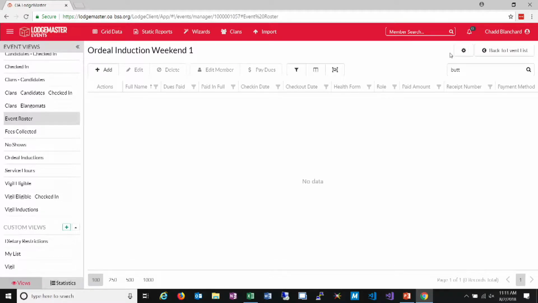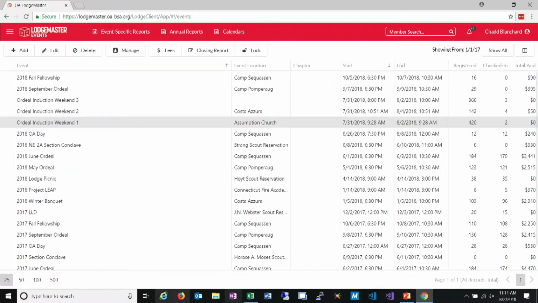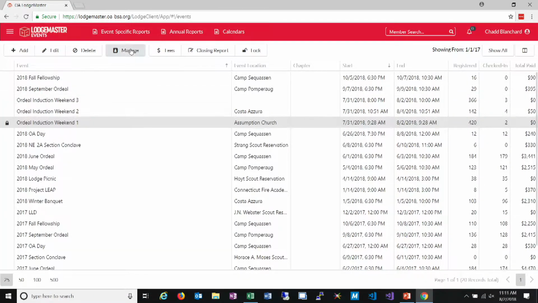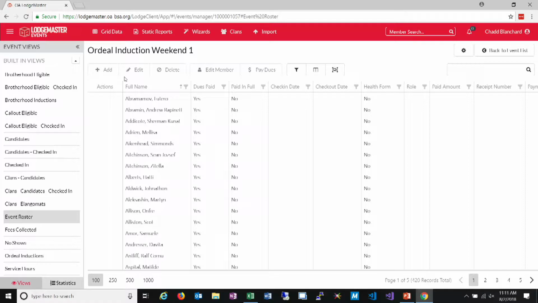There's the wizards and all that, which are the same. But what I do want to show, the final thing in events before we go back to our PowerPoint, is this lock. You can lock the event, and it tells you that you can't make changes. When you go into manage, you can't add or remove people. So once you've finalized everything for the event and your attendees, you can lock it, to prevent people from, for some reason, deleting someone or adding someone. That permission is restricted to event setup. If you lock it and the person doesn't have event setup, they won't be able to unlock it. They can look at it and run all the reports. They just can't change the event data, which is a new feature which will hopefully let you control your events and their final data.